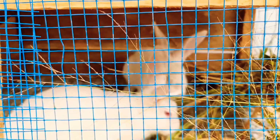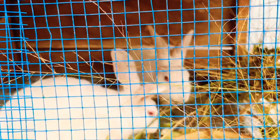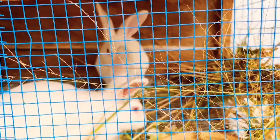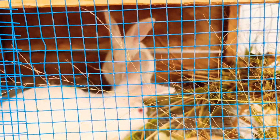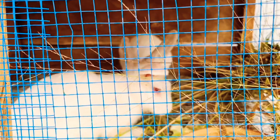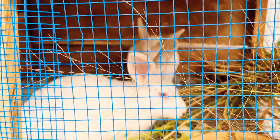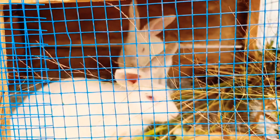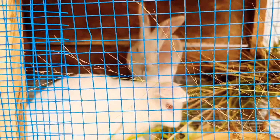Feeds are available everywhere. If you're in the village like me, there's grass, there's trees, there's plants. All I need to do is try it, and if they like it, that's a jackpot for me. They eat almost every herb. In dry season, they eat hay. In very scarce times, I feed them pellets. But then the feeds are very expensive. I don't have to. Like I said, you can feed them on grass, greeneries, a variety of foods.